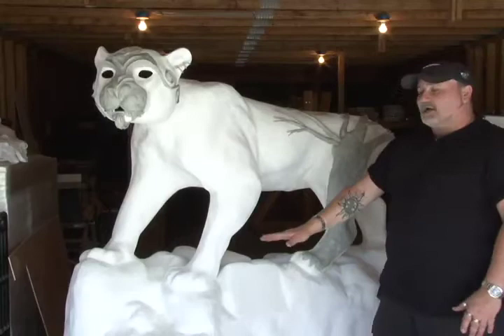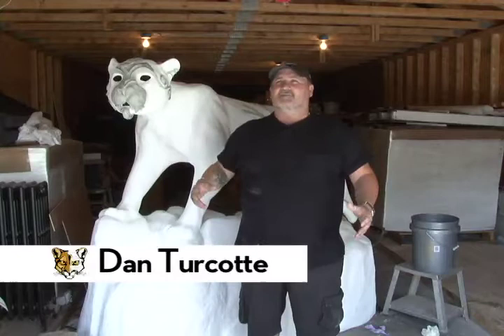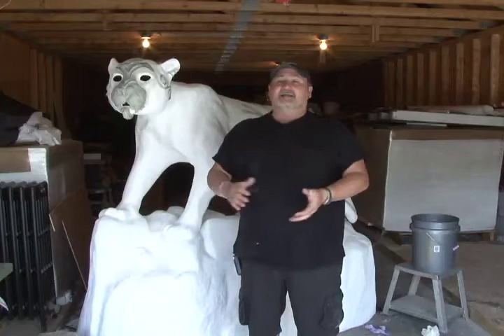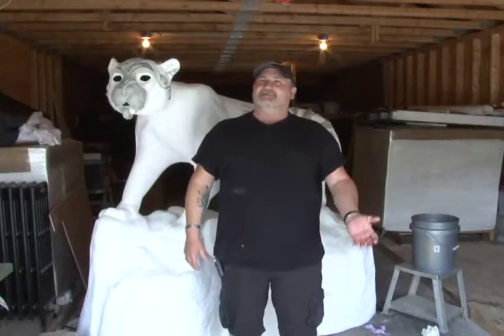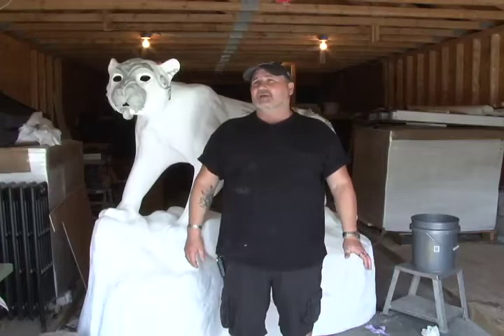The materials are the trickiest part — I can't just go down to the hardware store and say I need 30 feet of LED lighting. Luckily, over the last couple of years of building this, and also because of my other business as a sign guy, I have access to materials that normal people wouldn't normally have. This material comes out of Canada — that's a couple weeks out. But we've got everything here, so let's actually do it. The actual construction I'm hoping is going to take about a week, week and a half. She'll be up and running for Mayfest on the 25th.